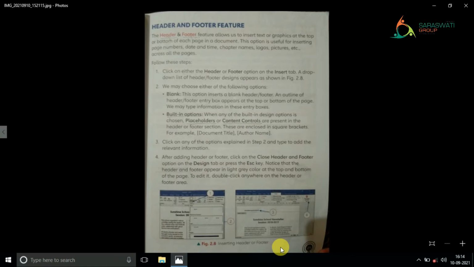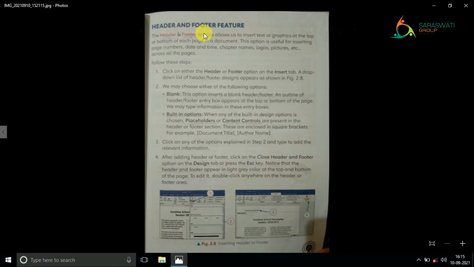So how can we do that using Word? If we are making a Word document which is having more than one page, but the heading of all the pages should be the same. Can we do that? Yes, we can do that with the help of Word. How? For that Word is providing us one feature called header and footer.